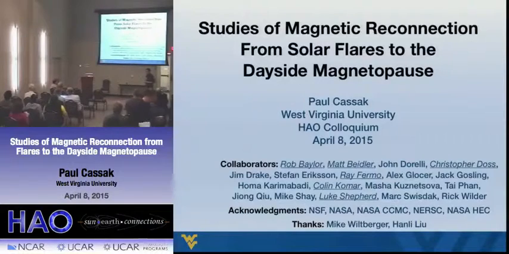Today we're very happy to have Professor Paul Cassak here from West Virginia University. Paul got his Bachelor's of Science in Math and Physics from the University of Arizona, and a Master's degree in Wisconsin Medicine. And in 2006, he got his PhD in physics from the University of Maryland. Then he was at the University of Delaware for a year or so for a postdoc before he joined the faculty at West Virginia. And recently, he has been promoted to associate professor and also got tenure.